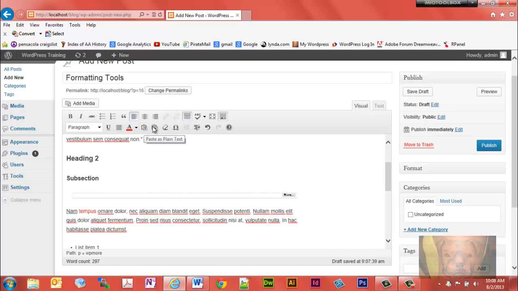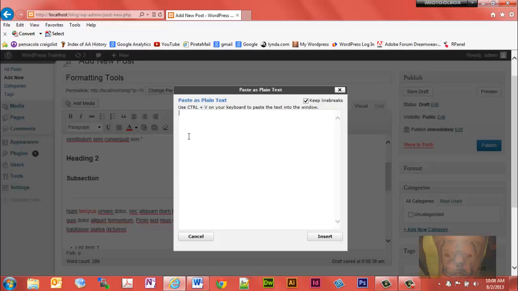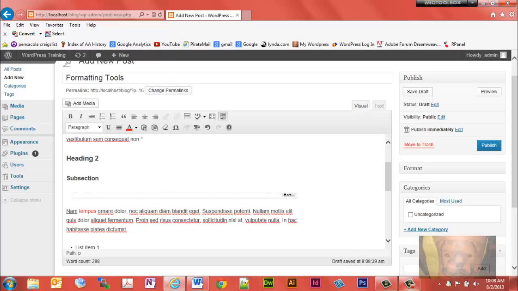And here you have paste as plain text, paste as word. When you're bringing in text from a word processing editor, such as Word, oftentimes when you go to paste it, it will paste code that's not readily readable by a browser. It causes your formatting to be funky. Even the paste from Word tool can sometimes mess up your text. So you'll want to paste as plain text typically. Put it in here, and then once you got it on the page, you would reformat it.